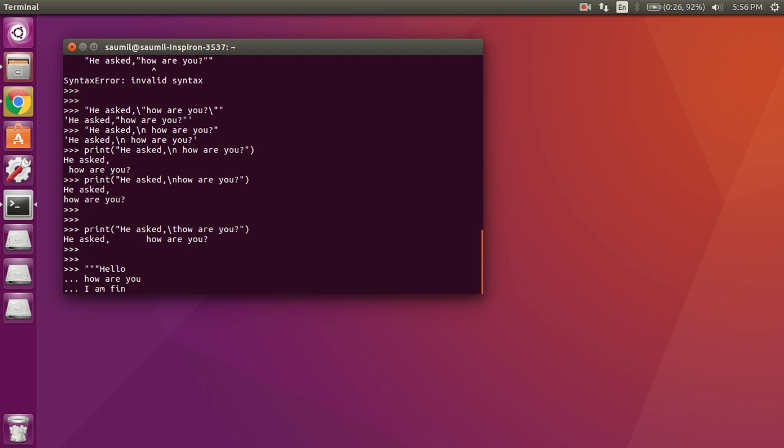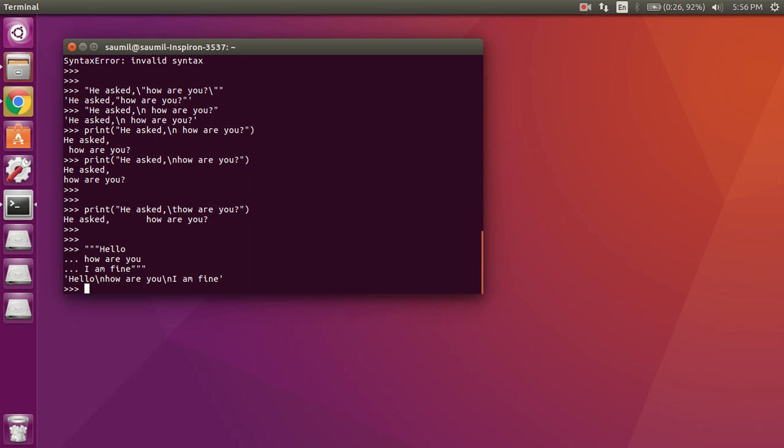Look at it, it added backslash n automatically. You can also do this with print directly.